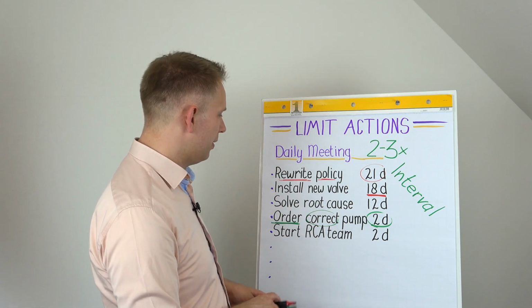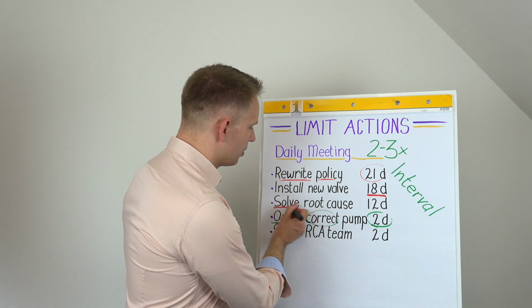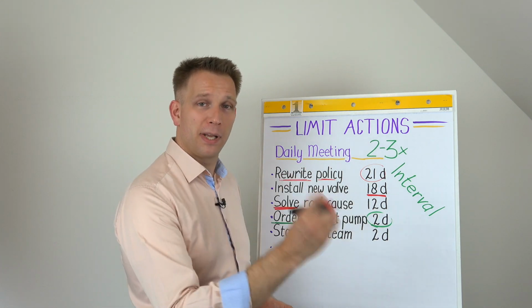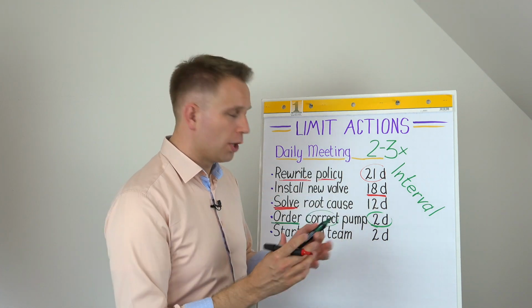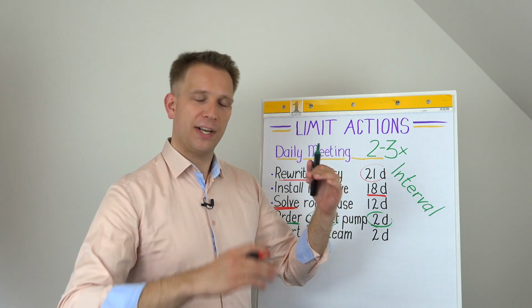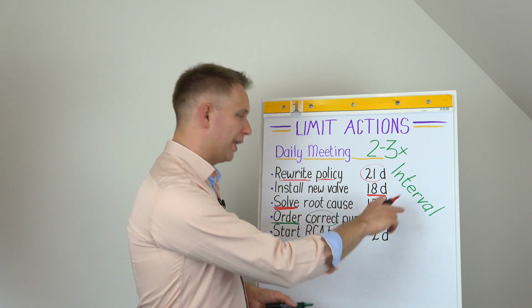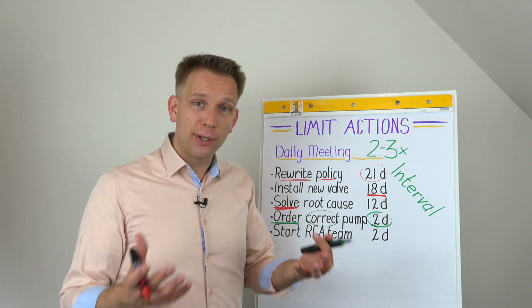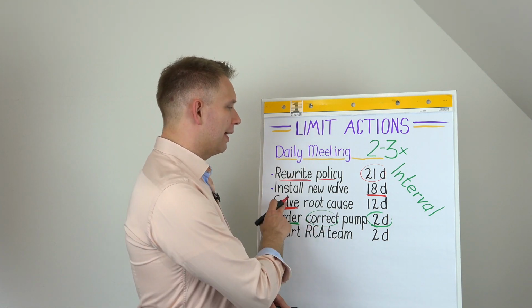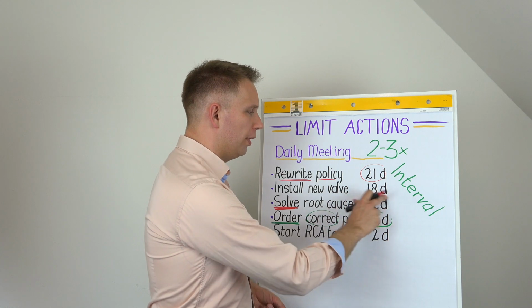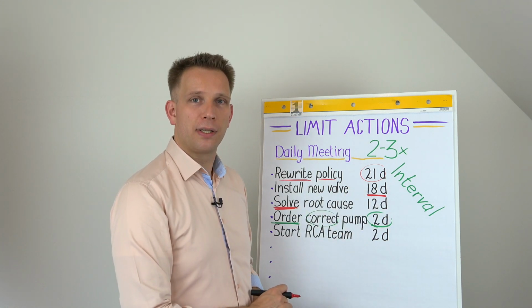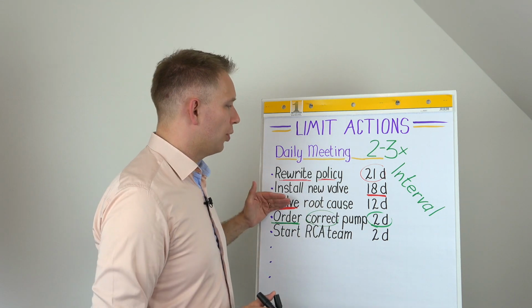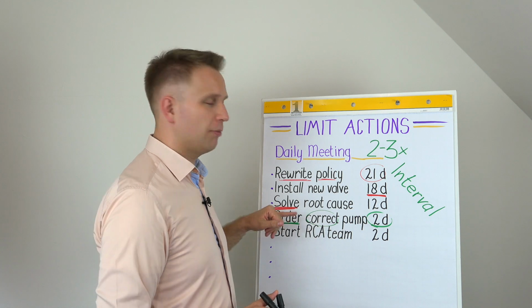And a very similar one, when we have to solve a root cause which is not known yet, we first launch a team and we get into what is the problem, we go and analyze the root causes, define an action plan, implement those actions, and then we get it solved. Well, 12 days is not a bad deadline, it's not a bad running period, but this is a daily meeting. We don't want, after 12 days, to hear was it a success or not, but also we don't want every day to be checking, have we solved it, have we solved it?